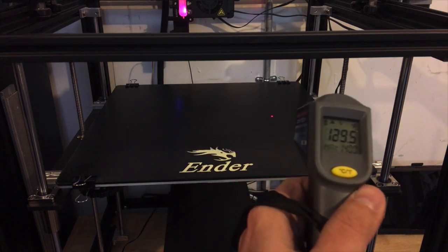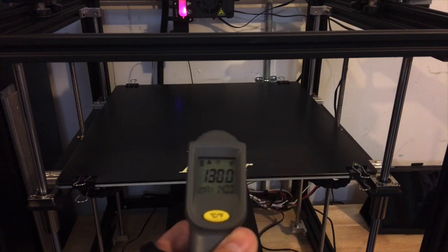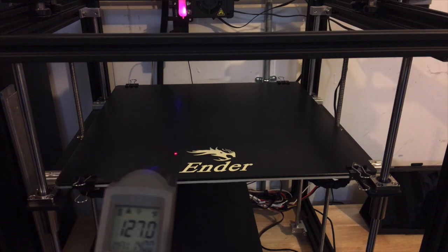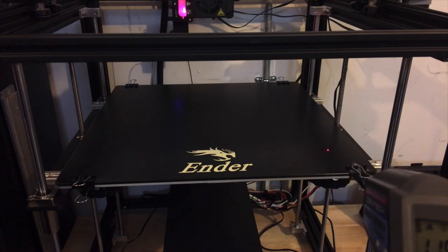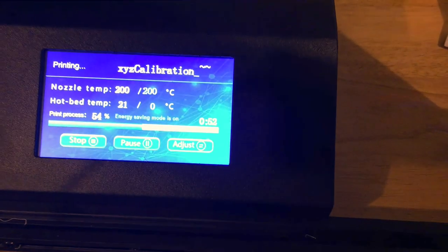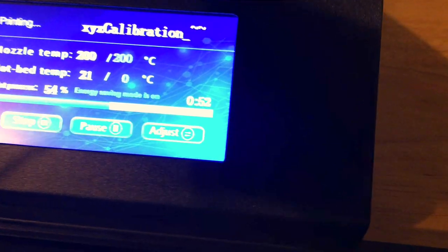Well, since the middle is where I was printing and I didn't see any issues with the temperature, I said, well, it must be something else. Then I recall looking at some footage. I went back to the footage and actually ran it backwards, and you can actually see what the problem is. The bed temperature drops to zero. I'm like, what is going on here? What is this energy savings mode?